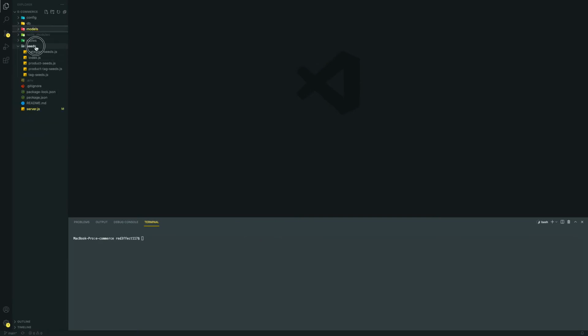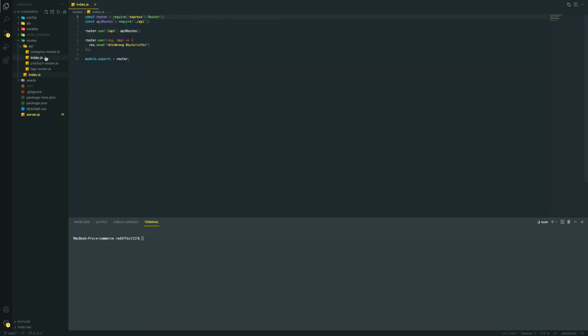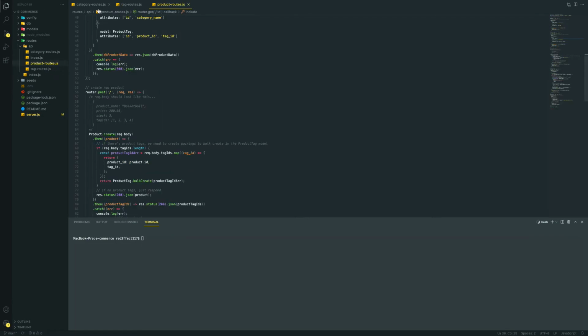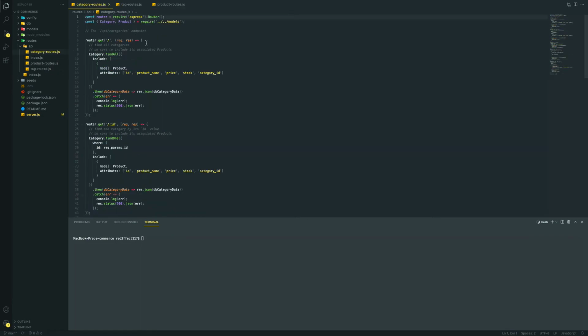Over in the routes API index file, it pretty much shows the routes, and then index shows that they're being used in there. So we have 3 different route files. We have our category routes, which find all categories, so Category.findAll using Sequelize.